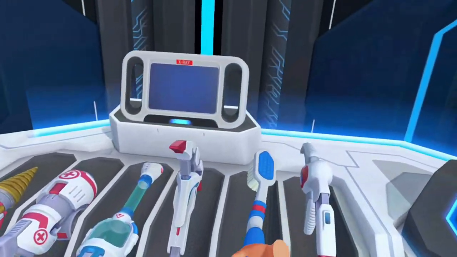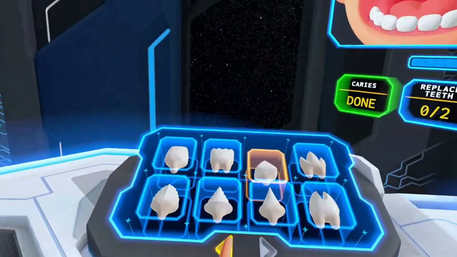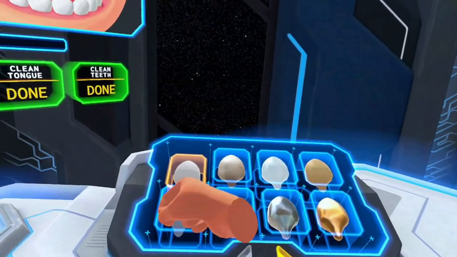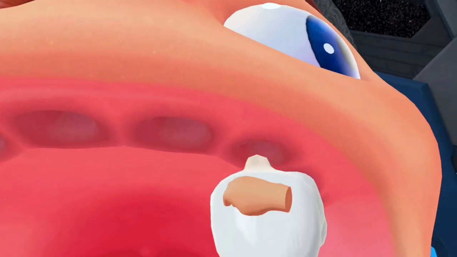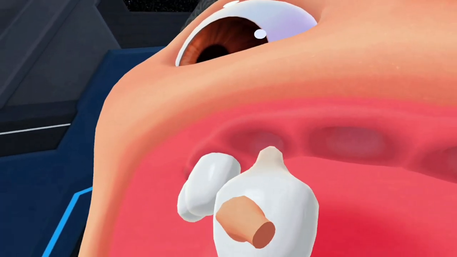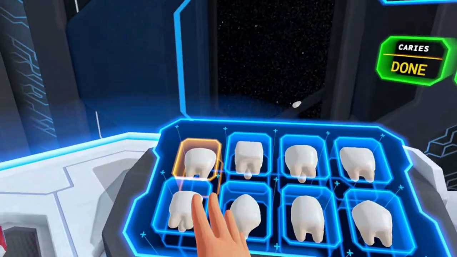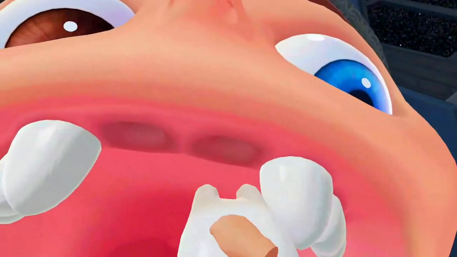Alright, gotcha. Now, let's see. You want some, like, fang-looking things. Okay, I think that's it right there, but you want just regular... There we go. Create. Pop that bad boy right there. There we go. That looks good. That looks good. Well, you still got those other teeth, so let's get two of those, too. Oh, didn't want that one. Yep, we just want that one. We'll get you fixed. There we go.